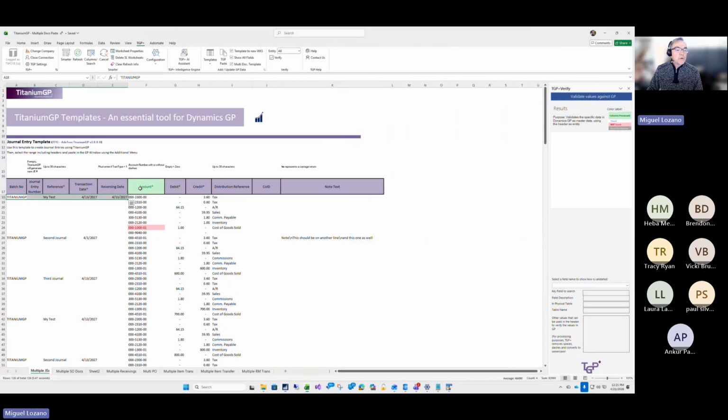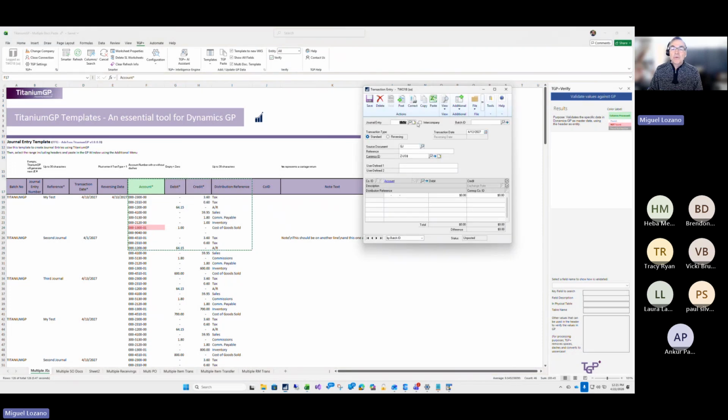If you just want to paste the lines, let me show you this. I haven't done this in a long time. No, unable to save, it is not assigned to a batch. I need to put a batch ID.